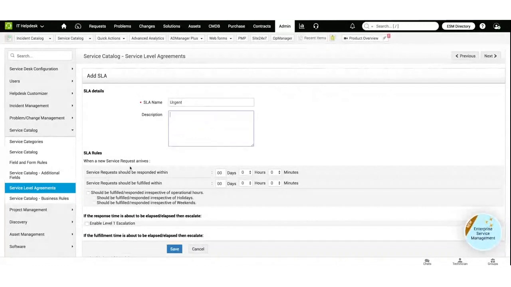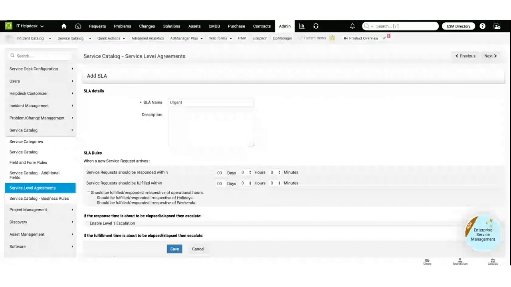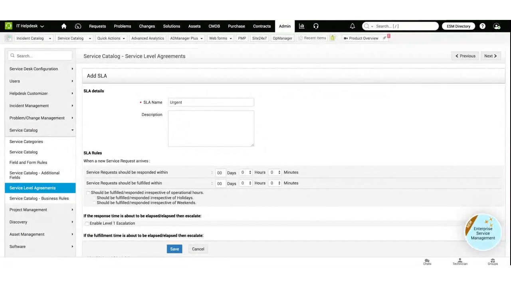So soon after the request comes in, the SLA has to be responded to and fulfilled within a certain time. If you've attended our incident management session, or if you already handle incident management, you will notice the marked difference between the service request SLA and the incident request SLA. An incident request SLA can be configured based on incoming criteria, whereas a service request SLA does not have such a provision.